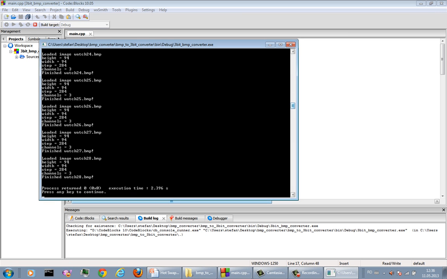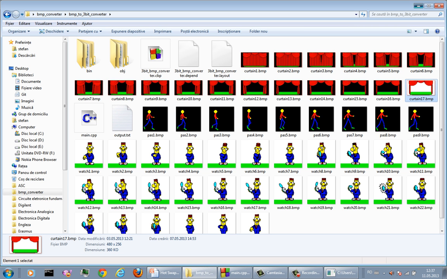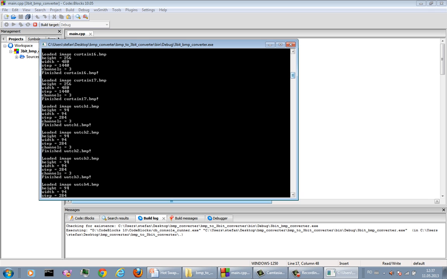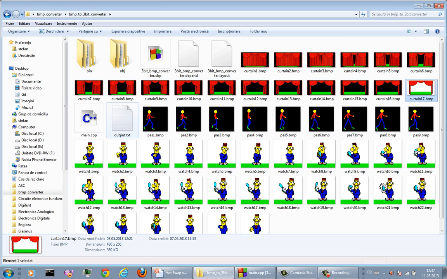As you can see, this program loads every image, every frame from this folder and encodes it. The output of this program is this output.txt file.